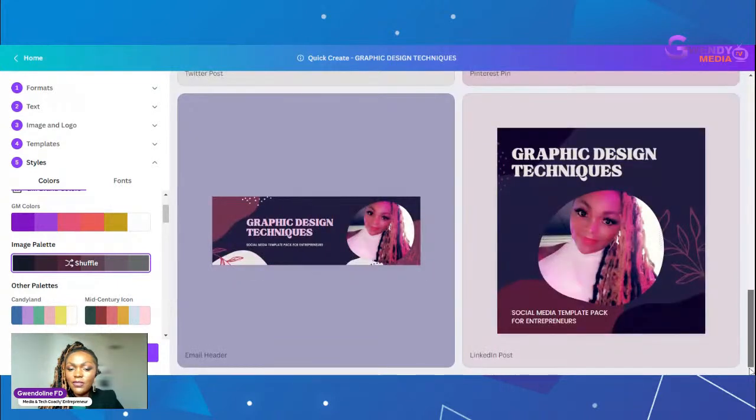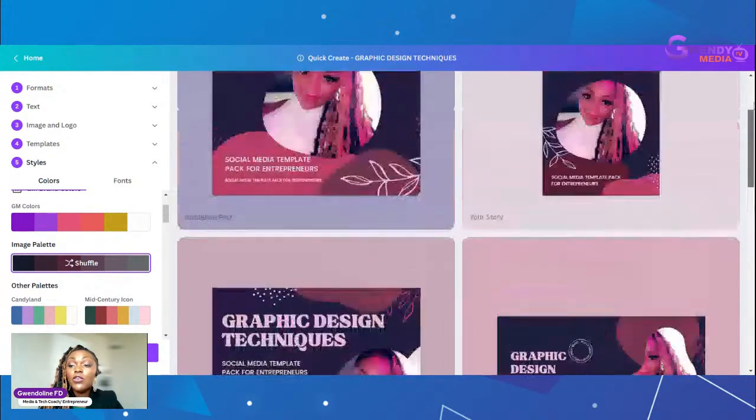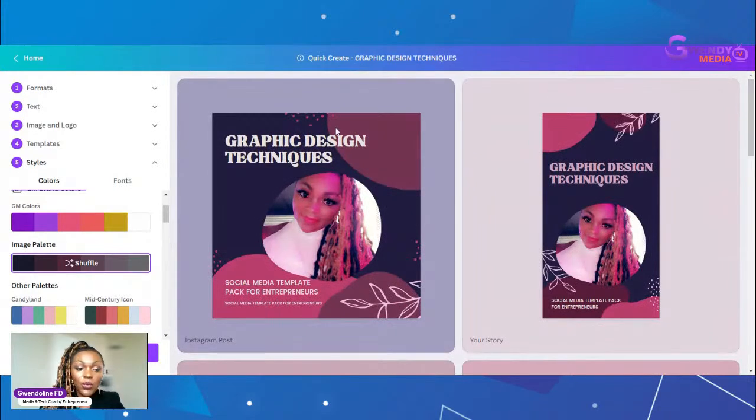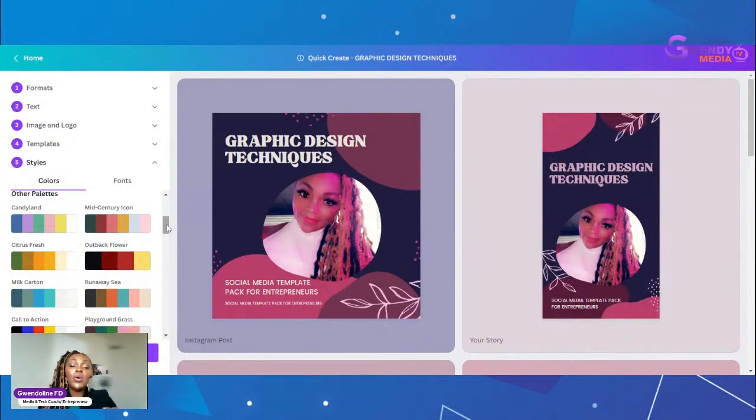So you see, Clementine's dark colors are here. Kelly's dark colors are also here. So this is a whole social media template pack. It's so easy for you to multiply these different packs into the number of templates that you want. Remember, if you're trying to sell Instagram template packs, you want to make sure that they are 30, because most months are 30 days, right? So you want to always say 30 days social media pack for so and so.